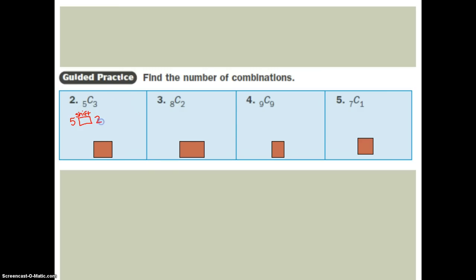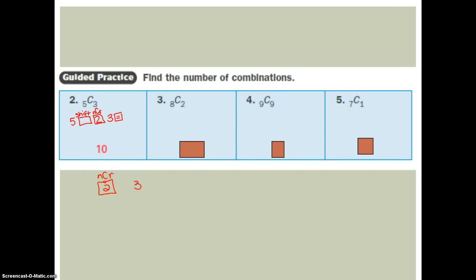Then hit the 2 button, and you can see the 2 has an nCr right above it. Nothing changes on the screen, it just says 5. Hit the number for r, hit equal, and you should get 10.